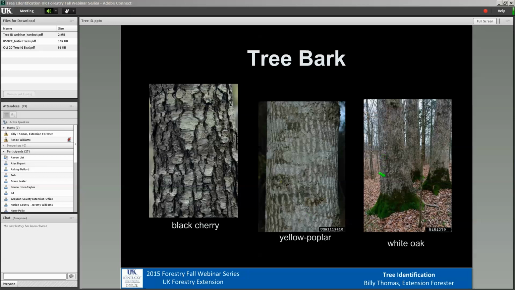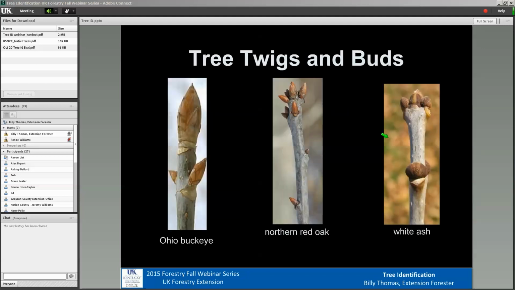And then over here, one of the more important trees from both a wildlife and a timber standpoint, and certainly from our distillery business, all of our bourbon makers out there really rely on this species, white oak. White oak is the wood that's used to make the barrels that are used to make bourbon here in Kentucky. So there's quite a bit of variability within this species on its bark, but at this size they start to have some similar characteristics. So again, just wanted to show you that there are other ways than just the leaves that we can use.